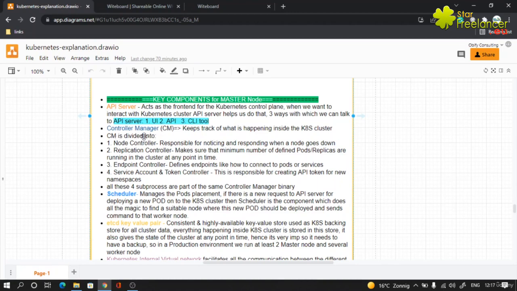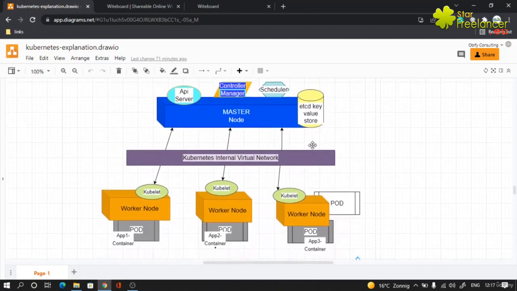The controller manager is divided into four types to take care of different types of things. The first one is the node controller. It is responsible for noticing and responding when a node goes down. Let's say in my cluster, this particular worker node goes down.